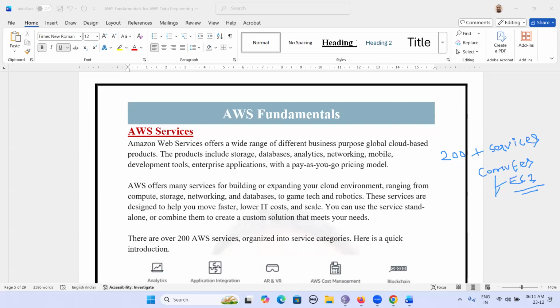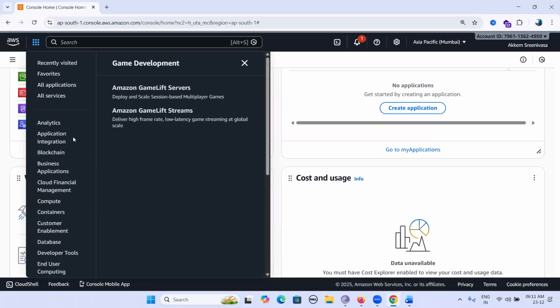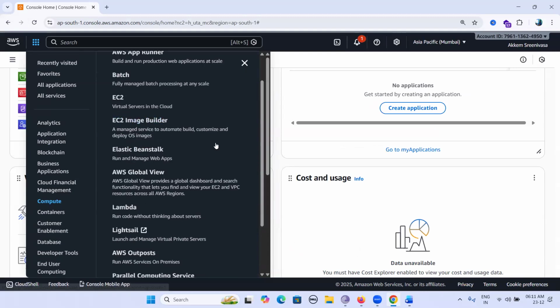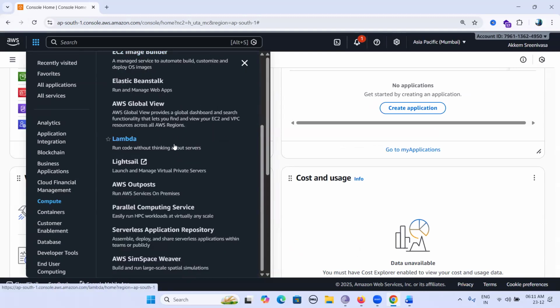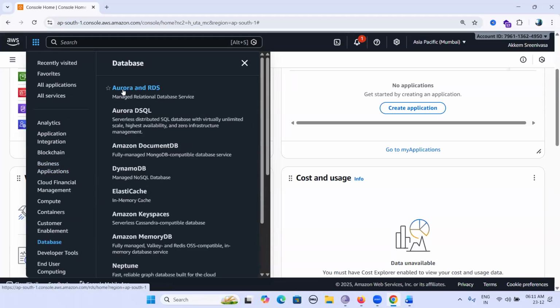Let me open the AWS Management Console. Go to compute, see EC2, and we have other services like Lambda. Go to the database category: Aurora and RDS.